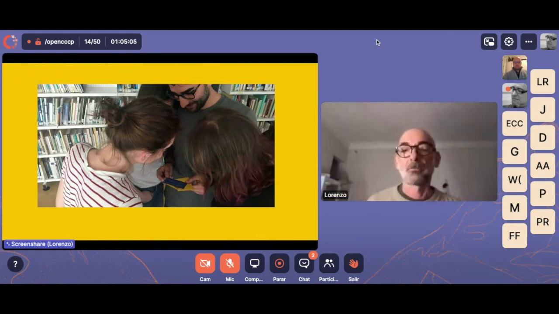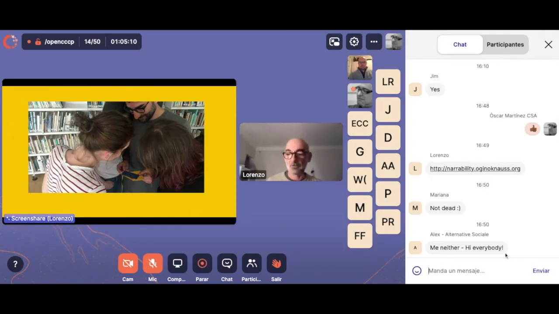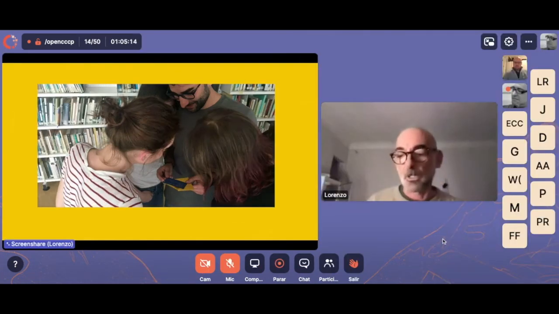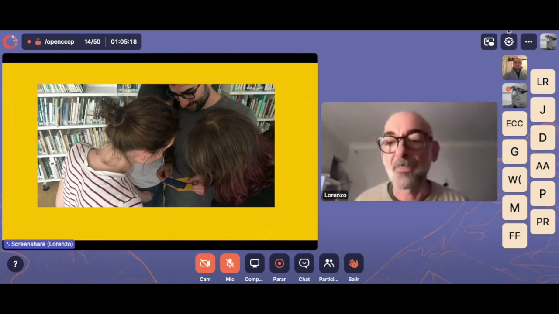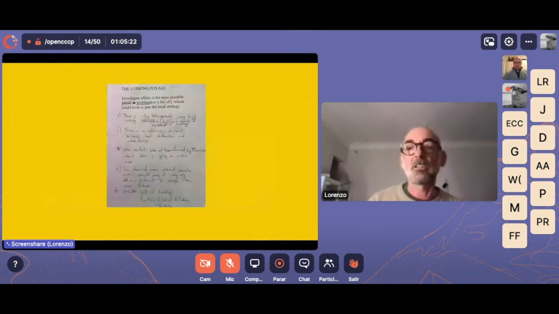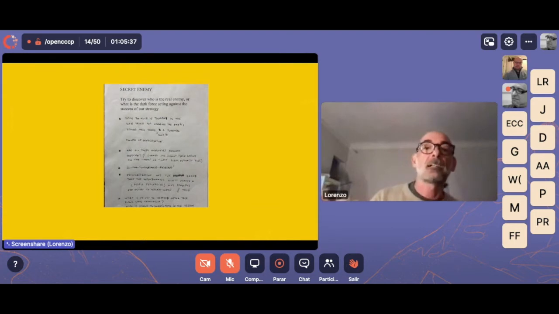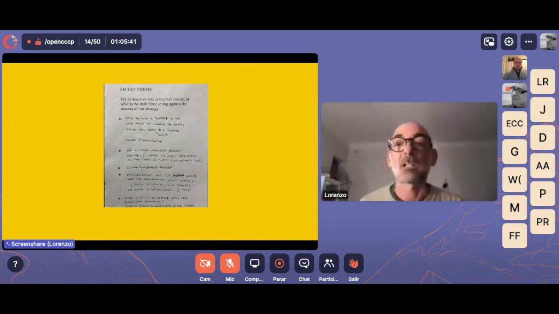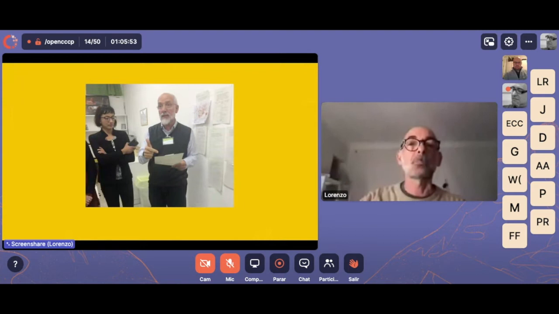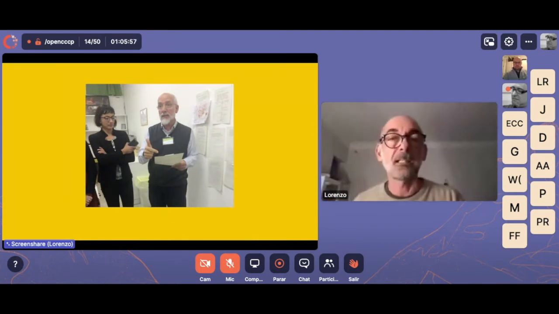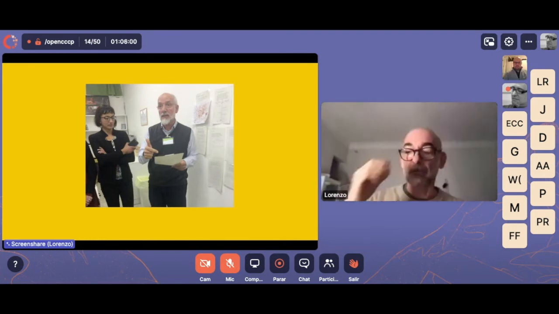This is a master group about urban regeneration and social innovation, a master from the University of Venice. They were with us in Barcelona, and we used the Secret Missions. Each one of them received a mission for the exploration, inspired by some exercise. This is the one that I provided to a group of civil servants in the URBACT project. So people that work for local administration were visiting a project in Naples, and I asked them to identify some specific aspects of those projects that were interesting during the site visit, asking questions or looking for things, and then in the end they were reporting. Each one of them had this secret mission, and explained how they solved their exercise.